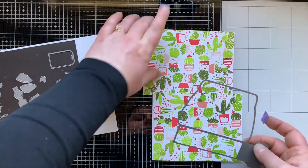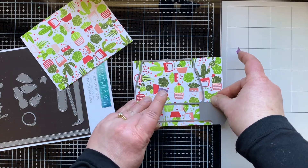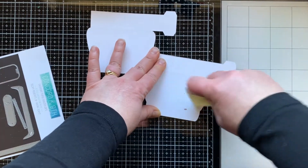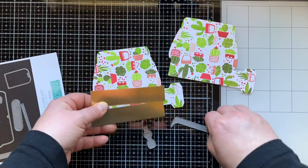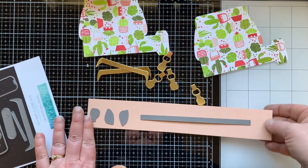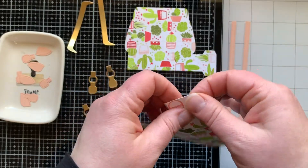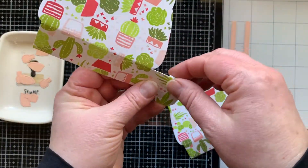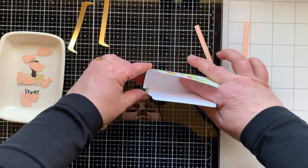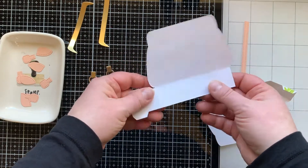I'm going to go ahead and die cut my purse. This is the purse die right here — you can see it fits perfectly onto a piece of cardstock that measures five and a half by four and a fourth. So I want to make sure that's in line with the edges and go ahead and die cut both. Now I'm removing the adhesive from the back and then I'm going to die cut all my accessories using some gold cardstock and this peaches and cream cardstock to match the colors in my purse. Now for this purse, normally you're going to fold on all your crease lines to put it together and glue the two flaps in the middle to each other, put adhesive on the little end flaps of those side pieces and attach them. But today we're altering it.